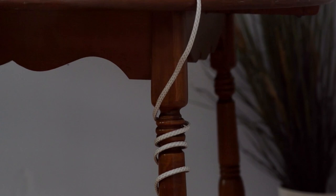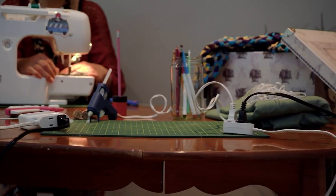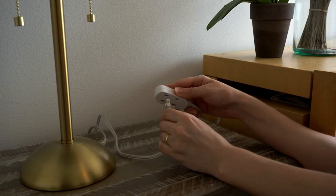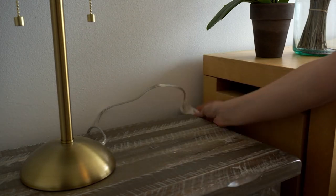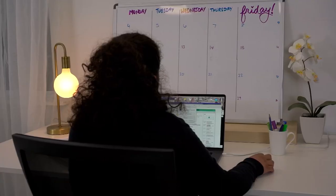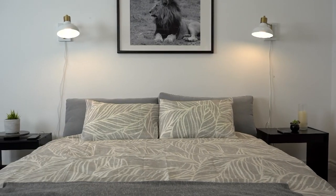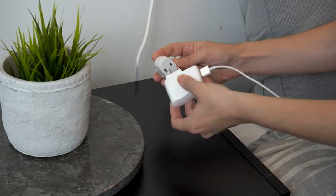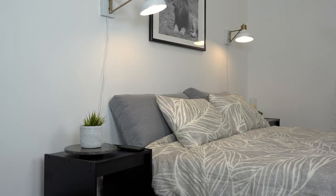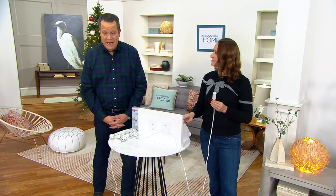Every single room in your home could probably utilize this. This is great to send to kids in college rooms or dorms or shared living situations, because they never have enough real estate. Use this on the desk, use this for your end tables. Sky's the limit. You'll realize what a unique silhouette this is and how it really increases that outlet space for you. What about the home office? What about speakers you've got plugged in for surround sound? You're doing more schooling from home, more working from home — you're hybrid.